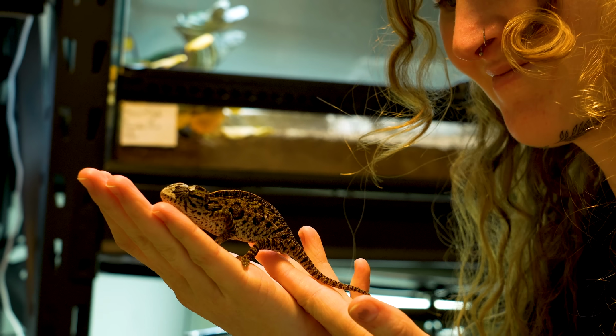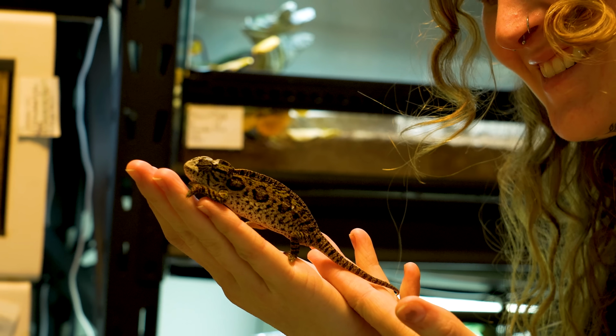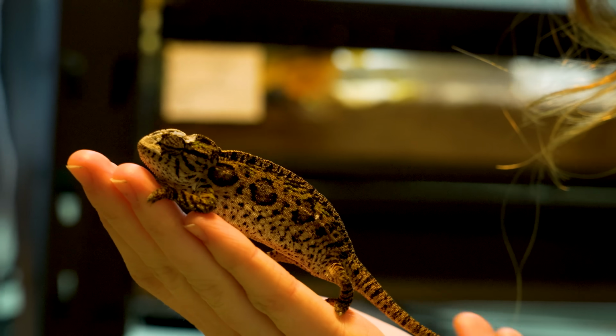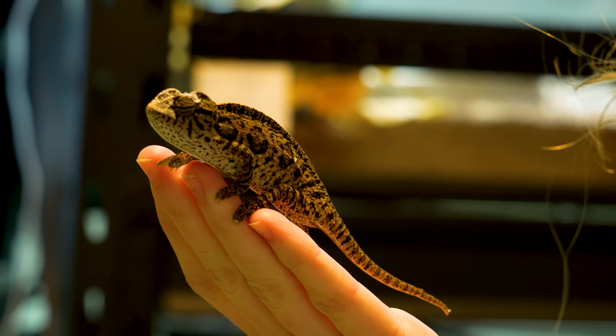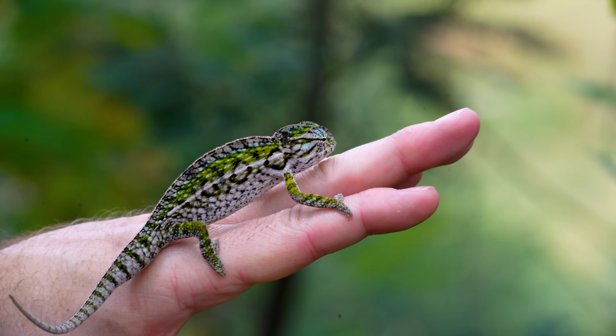So this means that they're from that subcontinent. Well, I mean, it's a country that's an island on the continent of Africa. So they're very unique. They don't look like a lot of other chameleons, except for the ones that are from, well, Madagascar. Now what's really cool is this was the first chameleon that I found in Madagascar. The first one that we found was a carpet chameleon, and I fell in love immediately.